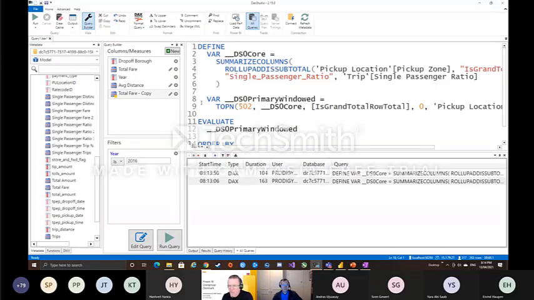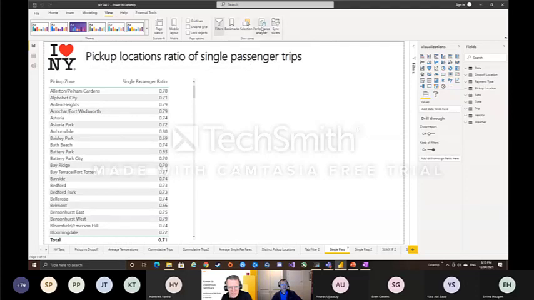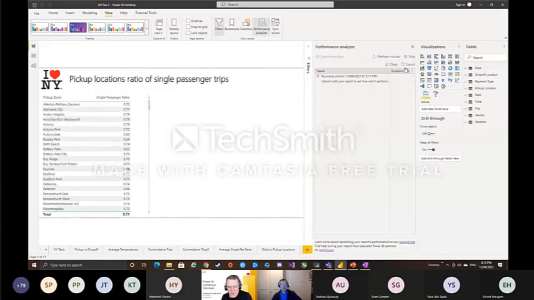So if some of our attendees are using the performance analyzer in Power BI, it's actually the same query that you can copy from that. So you can save that round trip. That's cool. Yeah, and you can leave the all queries trace running as you click across different tabs.